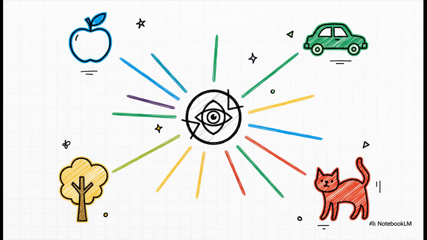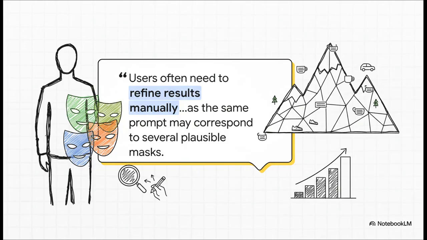A seriously powerful tool. But, and this is a big but, here was the catch. SAM was often kind of vague. You'd point at a person, and it might select their entire body, or just their shirt, or maybe only their face. You never quite knew what you were going to get. So users were constantly having to go in and clean up the results by hand. And trying to teach it the difference between all those levels of detail would have required a mountain of hand-labeled data, which is just crazy expensive and takes forever.